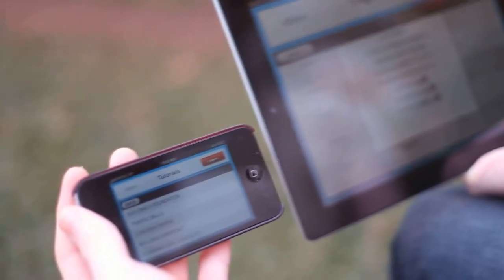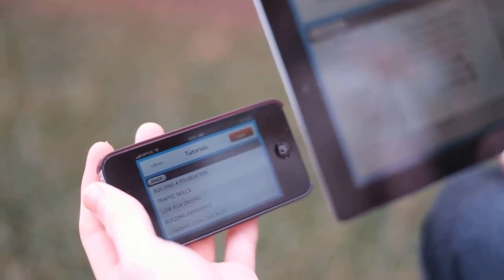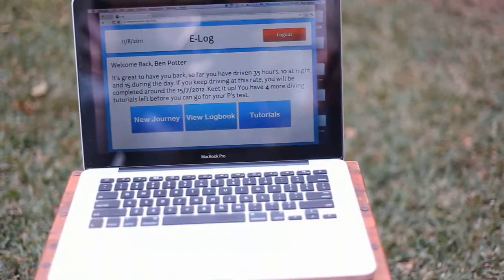So what I've done this year is I've created a multi-platform application that you can use on your iPad, on your iPhone, on any smartphone device that has access to the internet, so that as you drive in the car, the instructional driver can use it to simply record the hours that you're doing. Alright, so let me show you how it works.